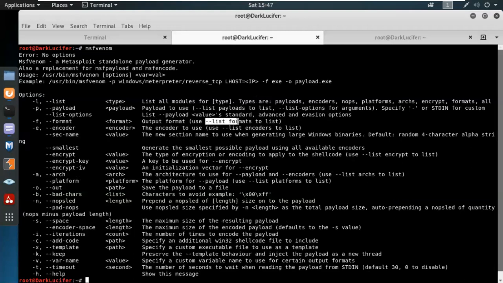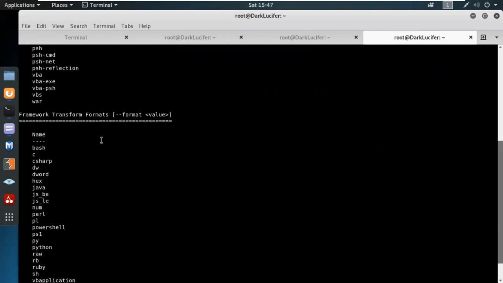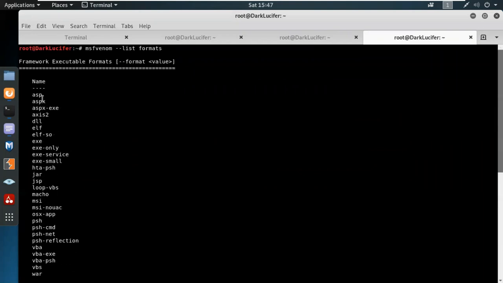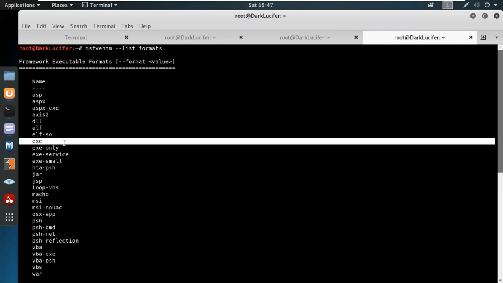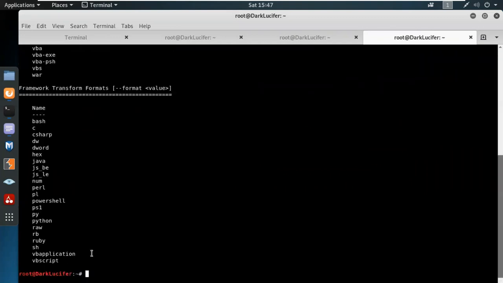Let me show you why. msfvenom --list formats. Through the list of formats, you have to examine which format you have to use. Is it ASP, ASPX, DLL file, ELF file, which is used in Linux machines, or exe file, which is used in Windows machines. So you have to specify which format you want to make your payload.